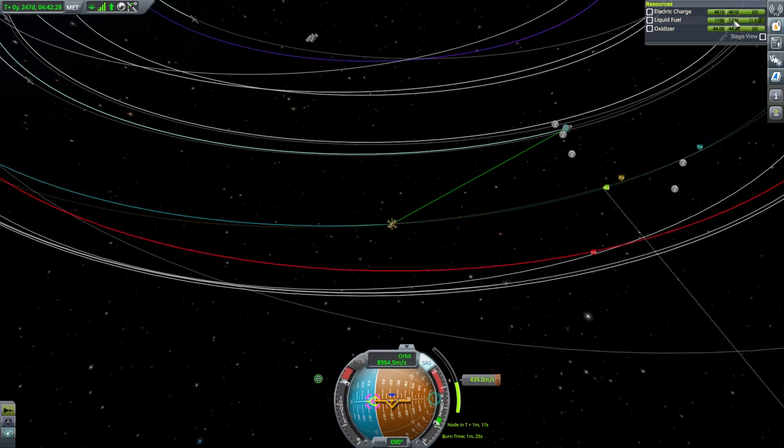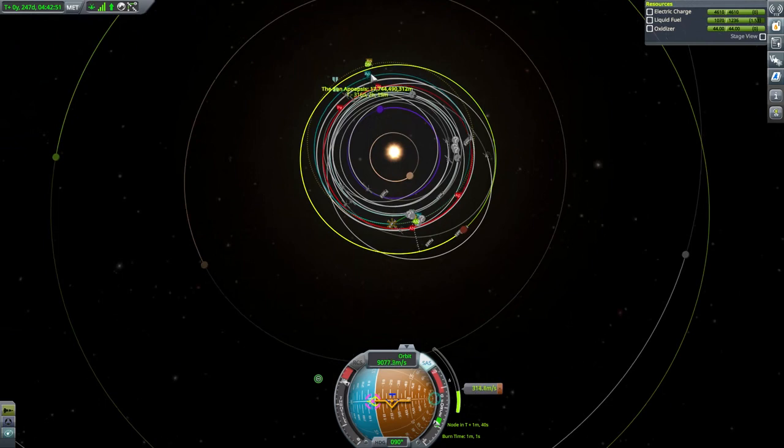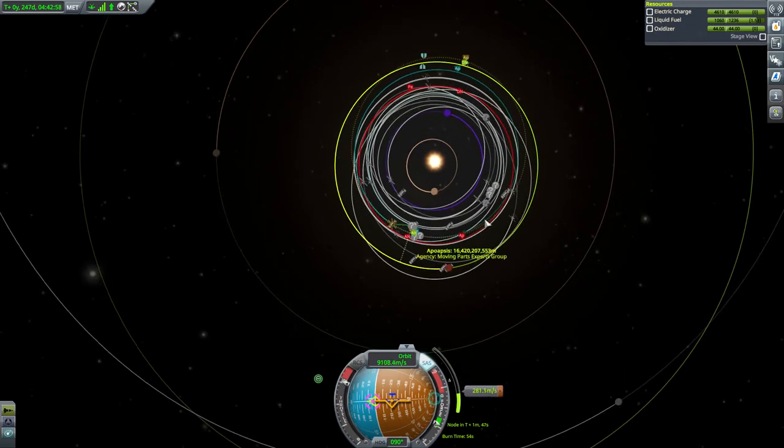Hold on, I'm doing something wrong here. 153 is 10 seconds. 1,530 would be 1,000 seconds. No. 153 is 100 seconds. What am I talking about? My math faculties are failing. Okay. Anyway, looking at this, we should have more than enough fuel once we get there.